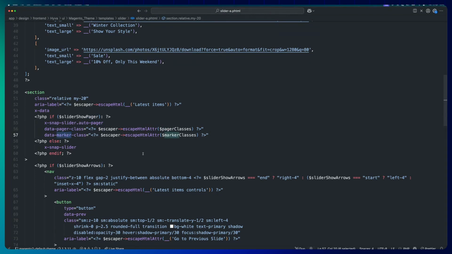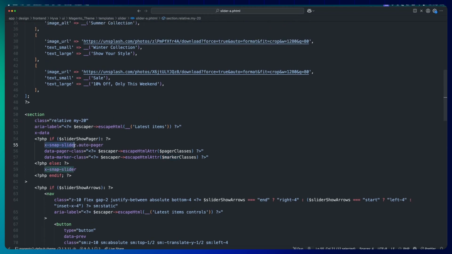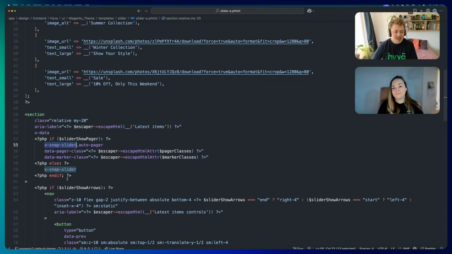All of these options are explained in the plugin page for the Hyvä Snap Slider, so you don't have to worry about not knowing which options are available. Do know that the Snap Slider kept the options as small as humanly possible, only adding the data attributes where it is really needed. And besides that, that's pretty much it. And that's the great part about it. It's that simple. So that's awesome. It looks, even I could do it. It looks that simple. Well, that's the goal.